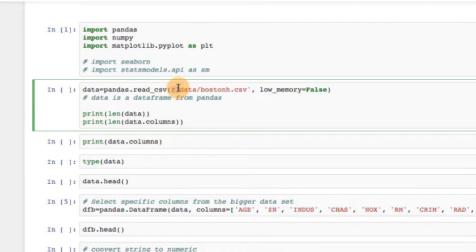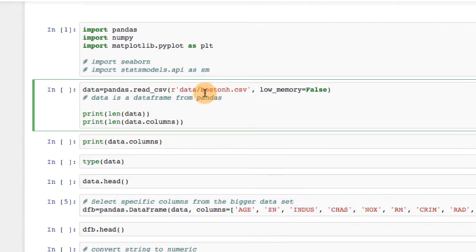Okay, so this basically means here's a folder, and I put a file right here. Okay, and if you're not really sure if this is working for you, another alternative is don't use a folder. Just put the Boston file in the same folder where the Jupyter notebook is, and you can safely ignore the data and the slash sign here. Okay, again, I mentioned this before.